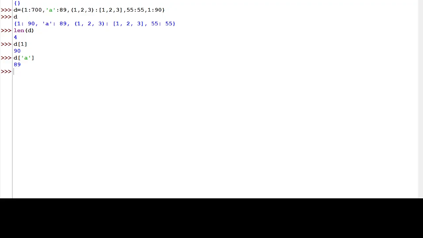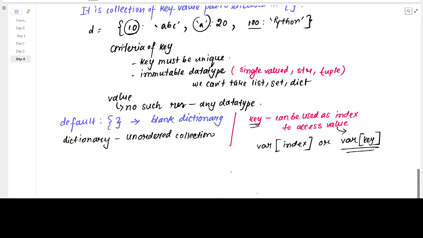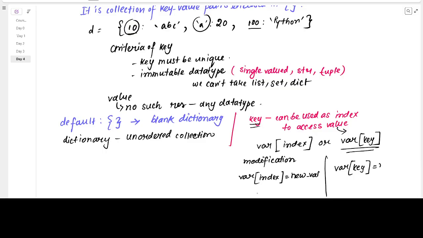Now accessing you have understood. Now can we modify? If I'm going to do modification with the help of index, we have a syntax. Modification syntax, we have variable, then index, and here simply you can write the new value. Okay, now in the same way we can write the same thing like this: variable of key equals to new value.